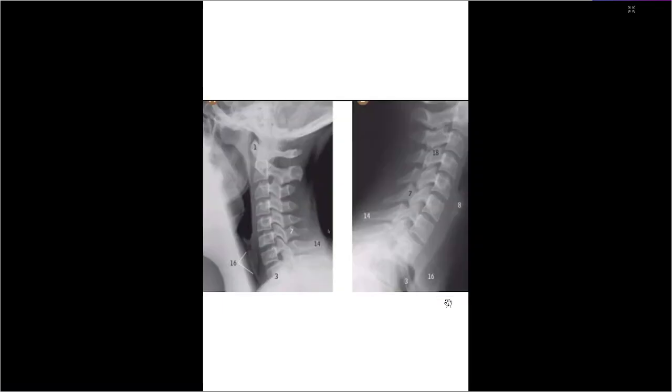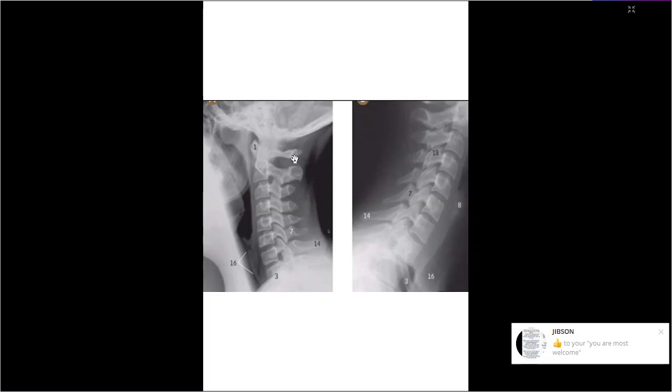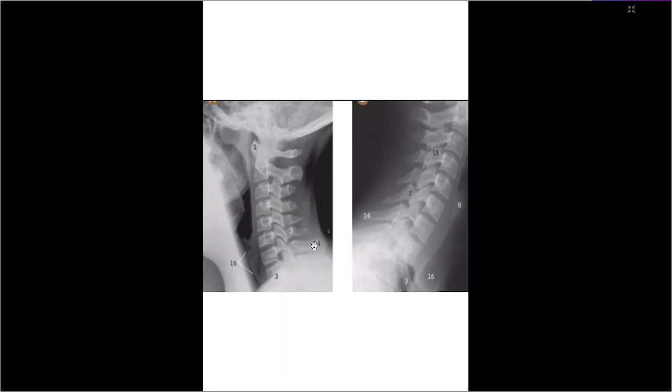Right now, we will go to this image. Do you want to continue or someone else want? All right. So now, Dr. Saulin, tell me what is structure number 14 here? 14 is the one. Seven. So it is the seventh cervical vertebra, the spinous process of the seventh cervical vertebra.